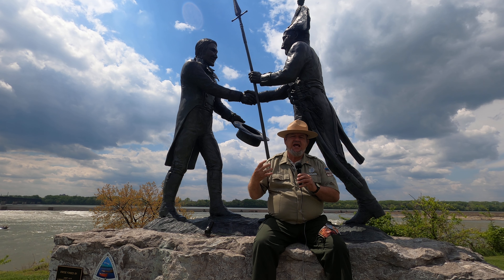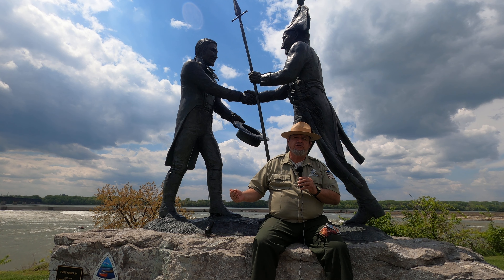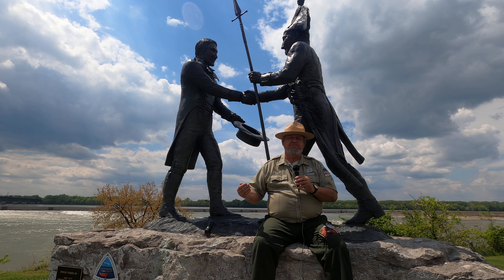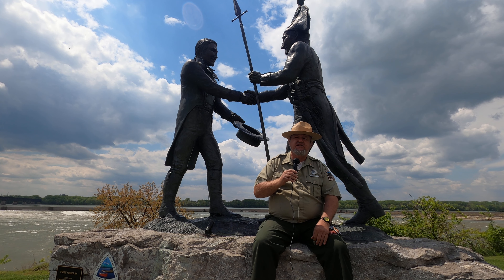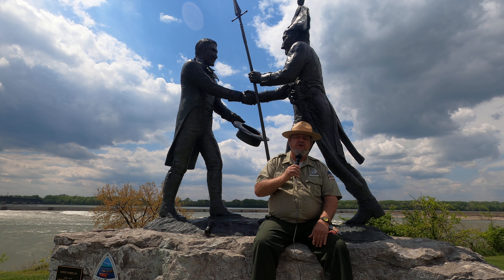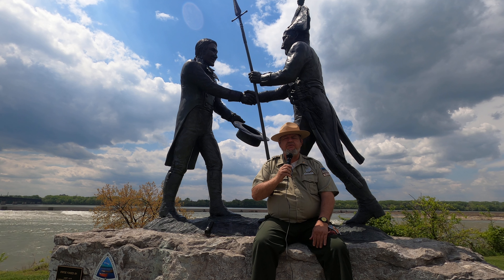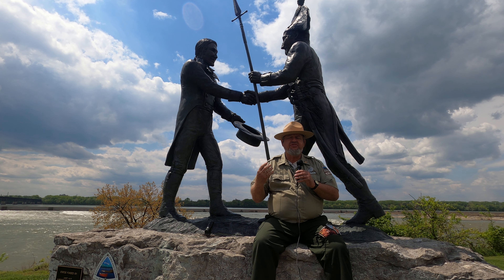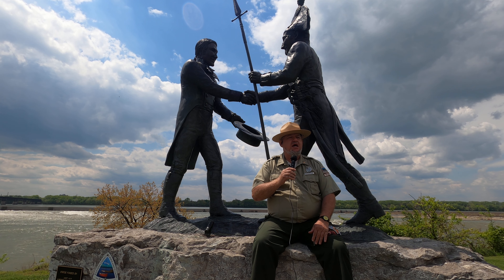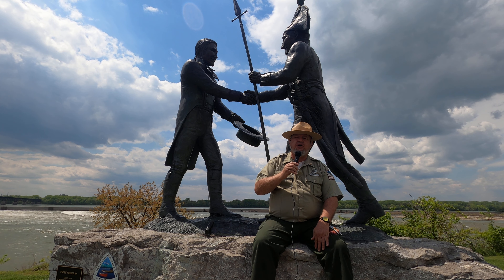The city of Clarksville and the Kentuckiana region have taken great pride in catering to the tourism of both the Lewis and Clark National Historic Trail and the other natural and cultural features located in this area. Each year we have about 500,000 visitors to the Falls of Ohio State Park — many are bicyclists or walking tourists, others come to fish, sightsee, sit down, relax, or have a picnic. We do offer a museum that hosts the four main themes of the Falls of Ohio State Park: an ancient sea, a clash between cultures, the falls today, and a changing landscape.